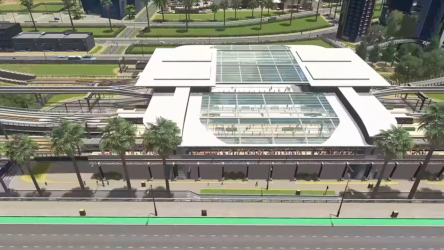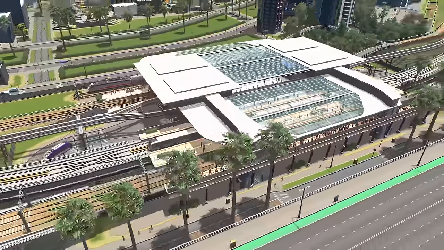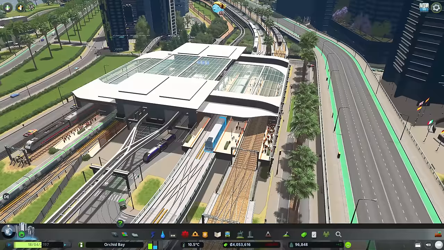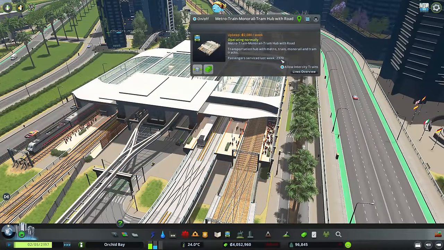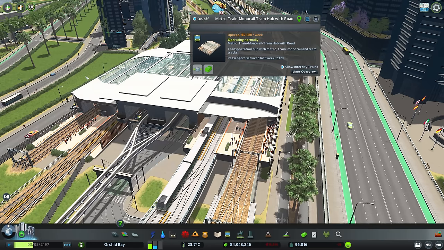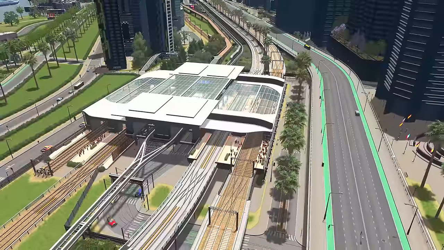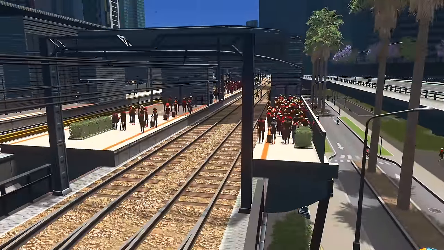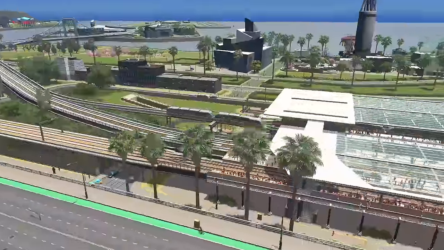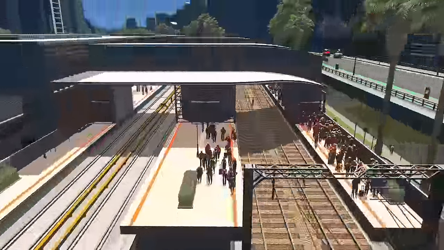And then this beast here, absolute monster of a transport hub, is the busiest in the city by a good mile. It's been as high as 4,300, I think I've seen it. Actually pretty quiet at the minute. 2,300 is quite low for it. But yeah, it's nuts. So the train line from Orchid Bay Airport connects here alongside the international airport in the ocean as well. So this all comes through.